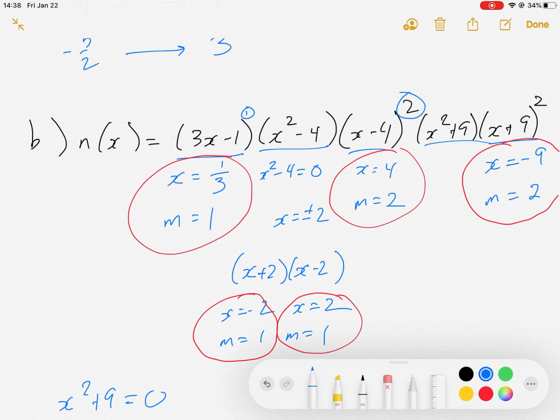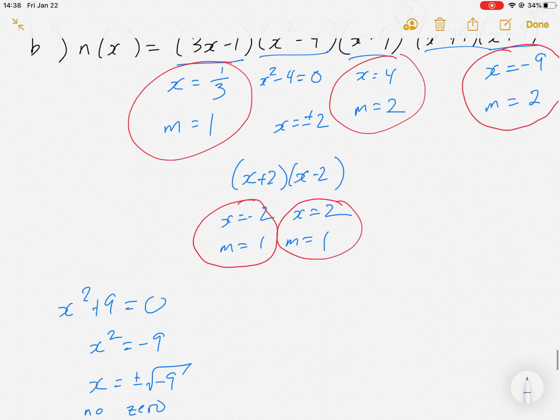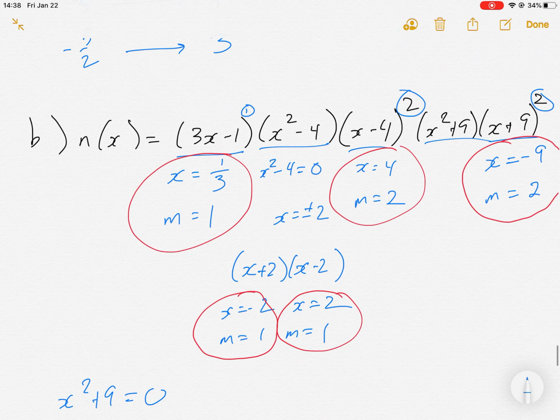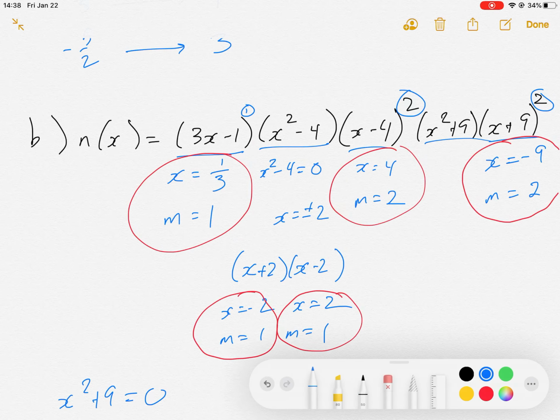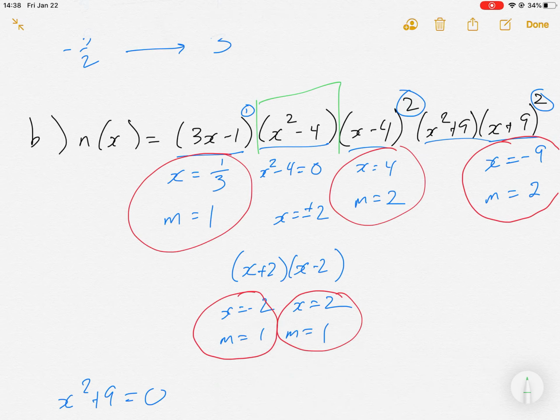So just some stuff to kind of be careful of. In this case, we saw these were the new pieces here. The x² - 4 was new, and also the x² + 9 were sort of the new wrinkles I threw at you in this problem. So just be cautious of those. If you do have an x squared inside the parentheses, it's not a squared outside the parentheses, you do have to be a little bit careful.